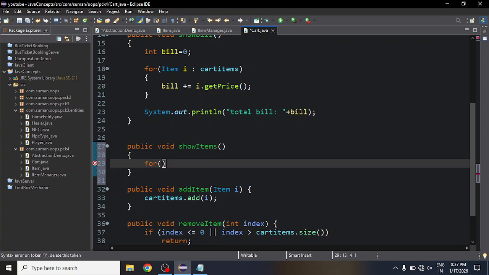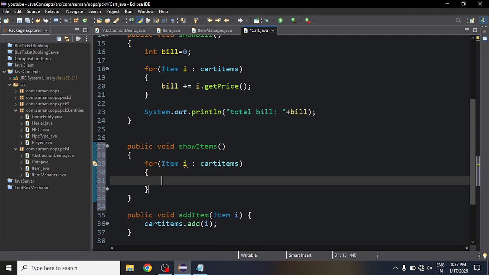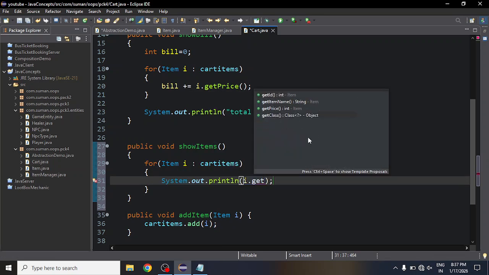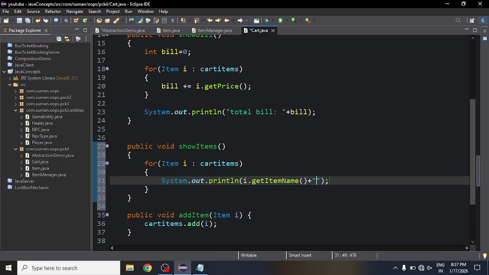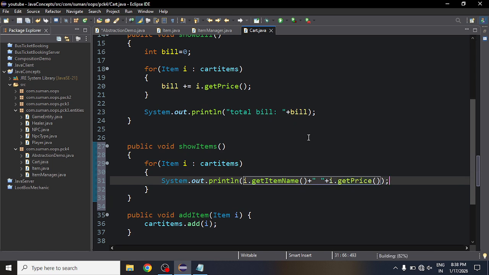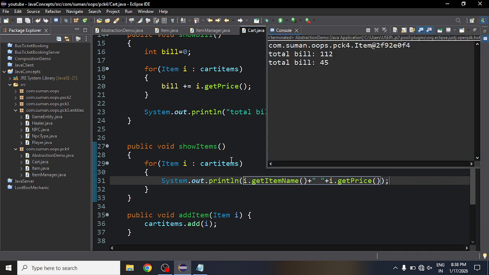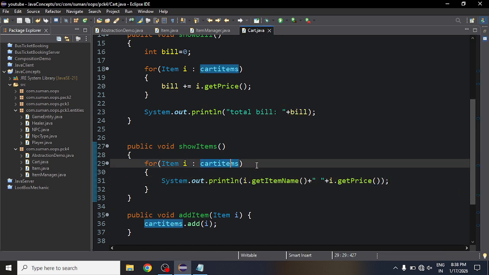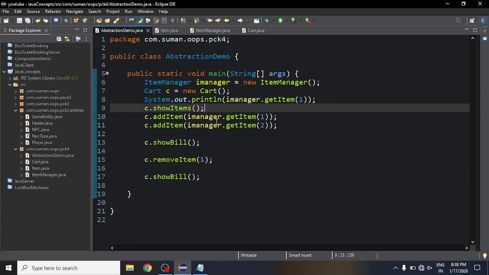In the same way, for item I colon cartItems, I'll simply type this and say i.getName() item name plus i.getPrice(). Just show these two, and now you'll see what we have in the cart. So when I say public void showItems, what happened?